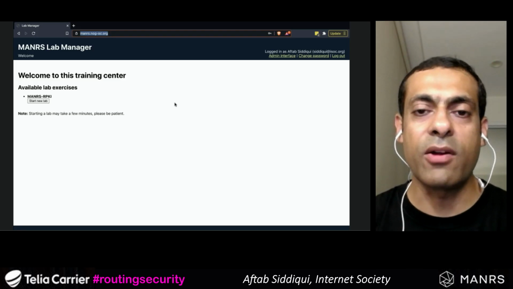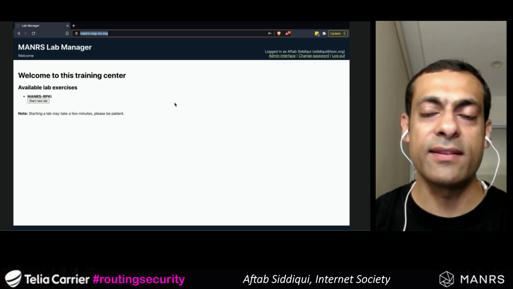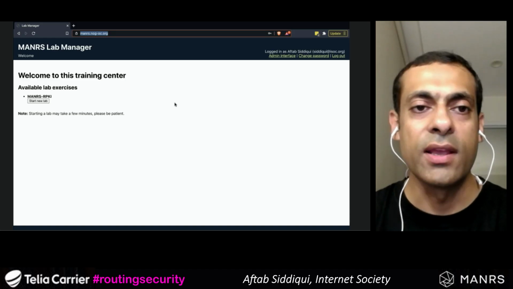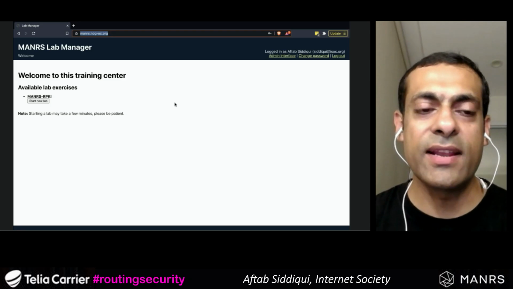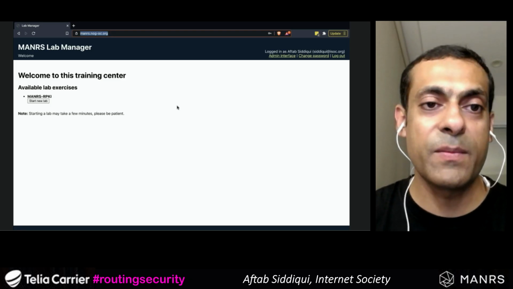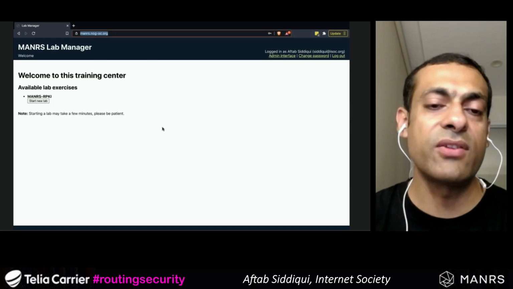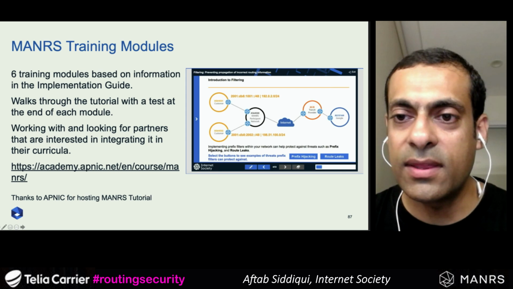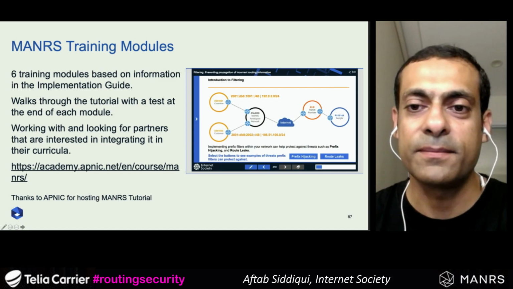So you can do route filtering, you can do anti-spoofing, and of course, you can check if you are doing it correctly or not. It will tell you by itself if you have enabled the filters correctly or not. So I would request you to, if you want to try, you can try. Of course, there is a limitation of 25 people at one given time. So if you are interested in the lab, please reach out to Paulina, and she will help you creating an account. So that's all from my end at this point. If you have any questions or concern, please go ahead.